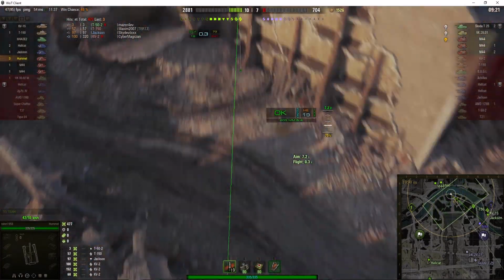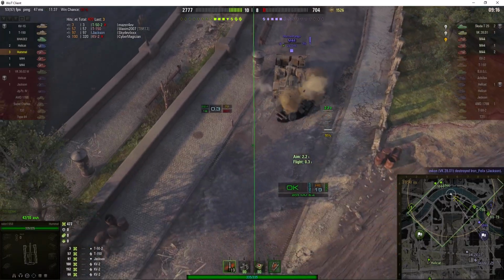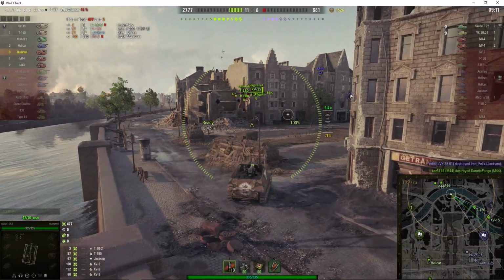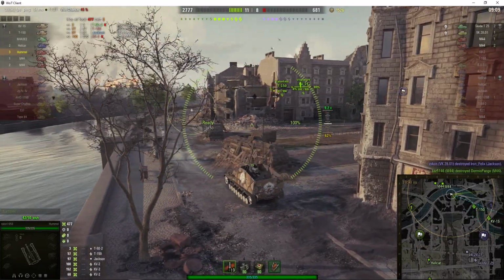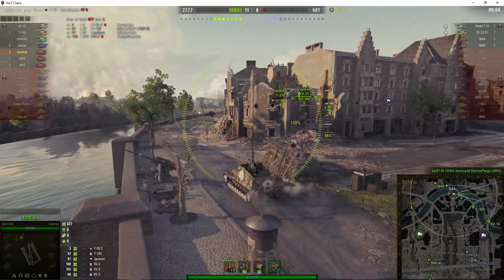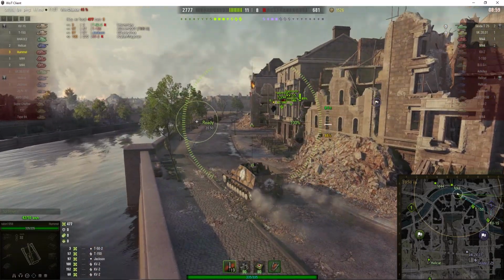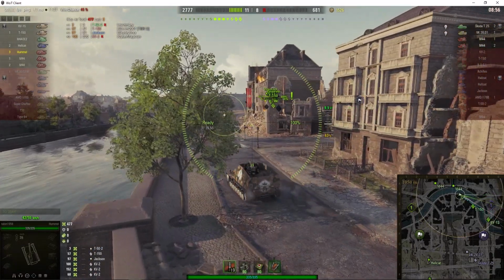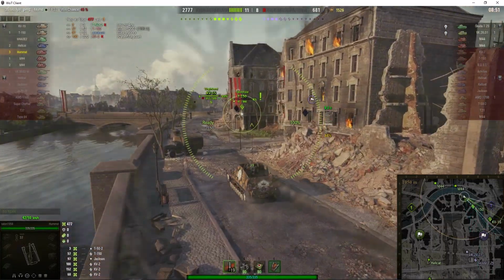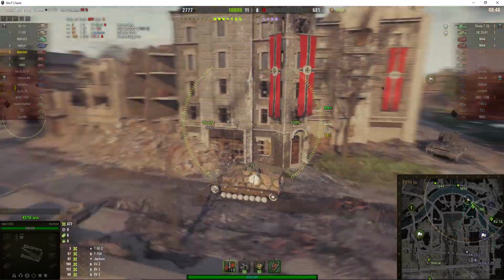Okay, so he's got right into the centre of town now, and he's looking for that M44. There he is. Now, can he get a shot onto the target? He's adjusting his aim, and there goes the M44. So he didn't get a shot on him. Both other SPGs in his team are M44s. They're coming across the bridge, which is a little more difficult. You have to go in and out through the chicane to get across, whereas Talon's done the thing which means that he just drives straight forward over the bridge and then he can go to action.